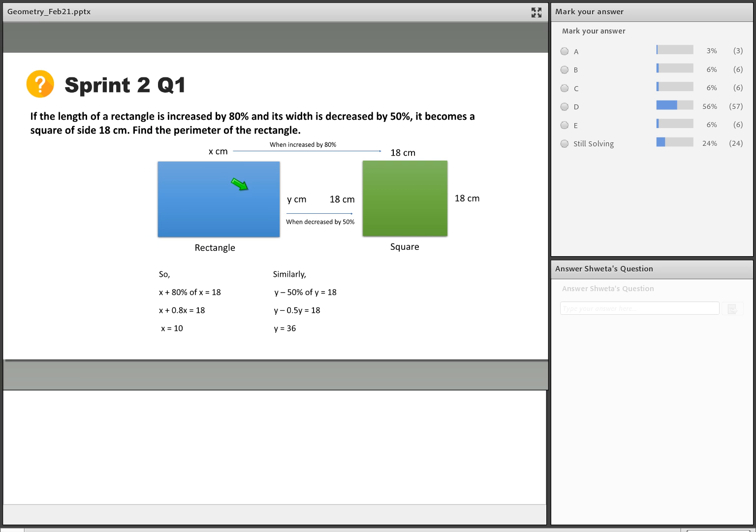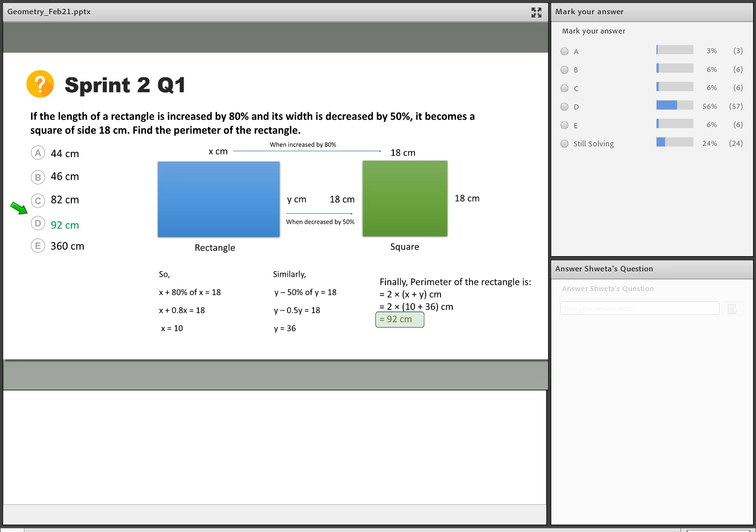Similarly, you work with the width as well. You had y. You decrease it by 50%. So it's y minus 50% of y is 18. Now again, 50% can be written as 0.5. You solve this, you get y as well. So that gives us both the dimensions, the length and the width of the rectangle. After that, all we wanted was the perimeter. So that is now straightforward. You know, it's 2 times length plus width. The correct answer here after you solve this will be 92. Option D, as I already told you, is the correct answer.